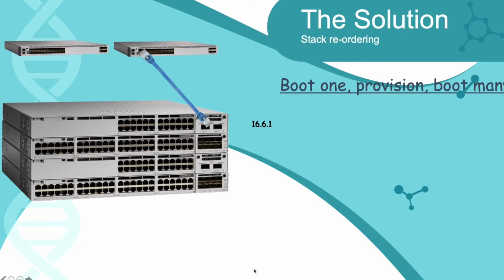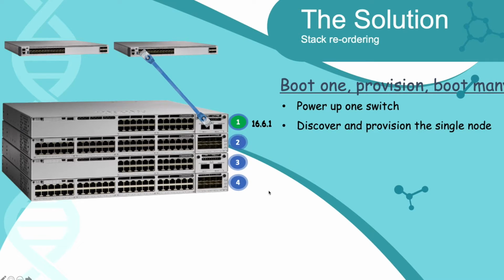How else could we resolve this? So we could boot one switch, so that now we've got our uplink connected to, say, our intermediate layer. Presume it's SDA or our distribution, whatever the current flavor of terminology that's being passed down from above to us. But this one's on 16.6.1. We boot him up, and then we run LAN automation, right? That's assuming you're running SDA. Then power them up. We can discover and provision that single node. Again, LAN automation, or just provision it via a normal CLI template with DNAC. I'm making an assumption here we're using DNAC.